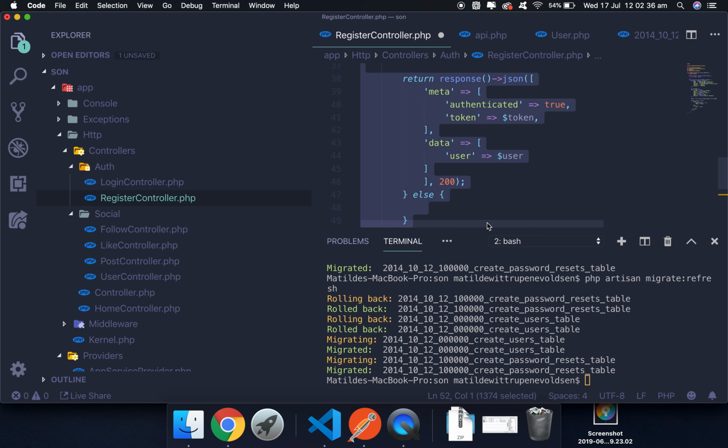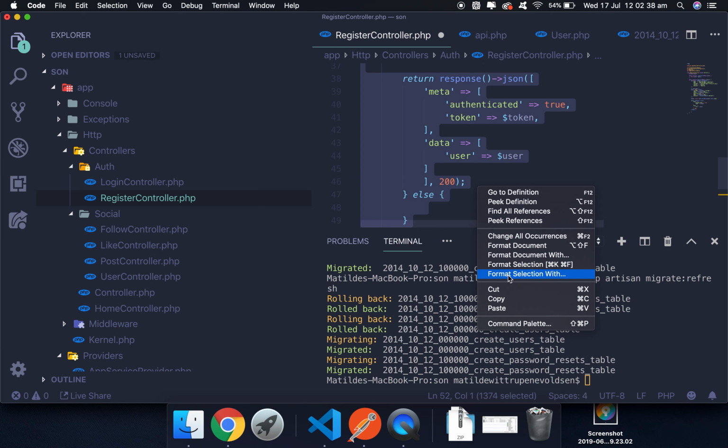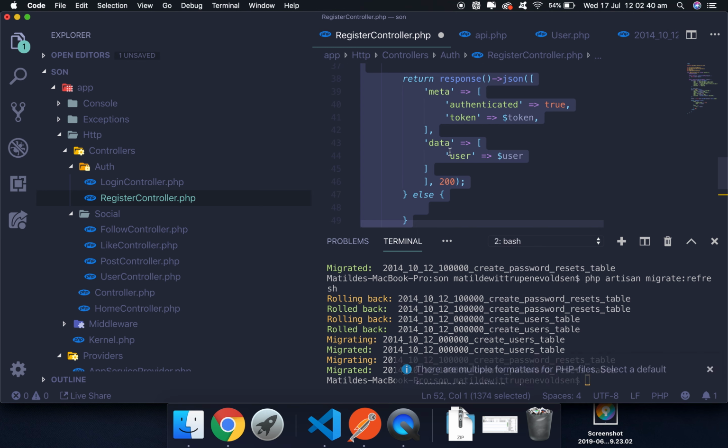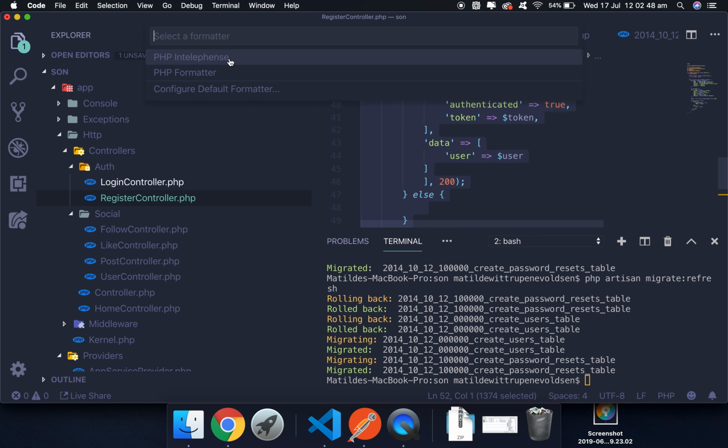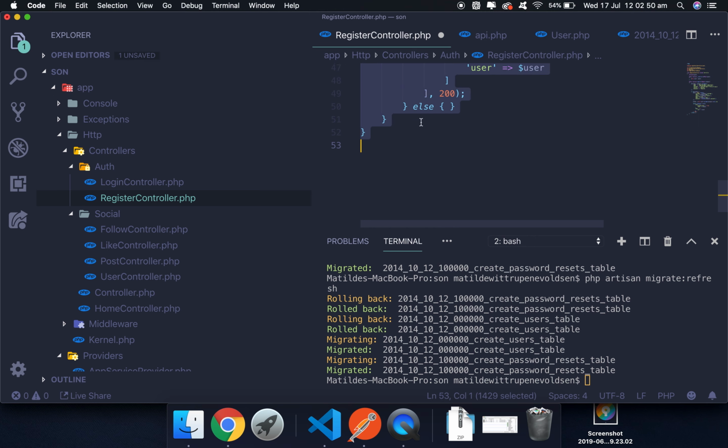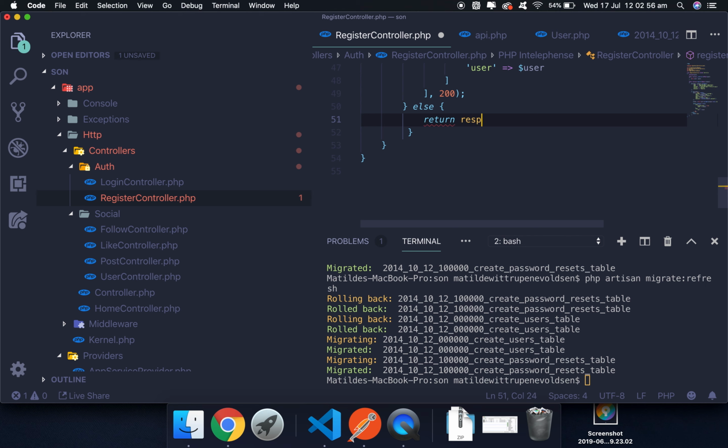Because Visual Studio Code doesn't really do the best kind of beautifying in the world, I will just go in and beautify it using IntelliSense here. So if we now go in here, we can then return a JSON response of failed.